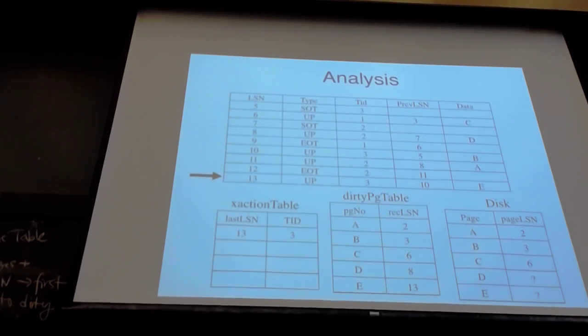So what's a little bit surprising, I said we were going to try and reconstruct the state of the dirty page table. Look at what the dirty page table is here and what we figured out the dirty page table was at the state of the crash. So what's different? I mean, you can see that A, B, and C are in the dirty page table. A and B have different pages here, and C is in the dirty page table, but it wasn't actually in the dirty page table at the state of the crash. So we didn't actually succeed in exactly recovering the state of the dirty page table as of the time of the crash. So why is it different?